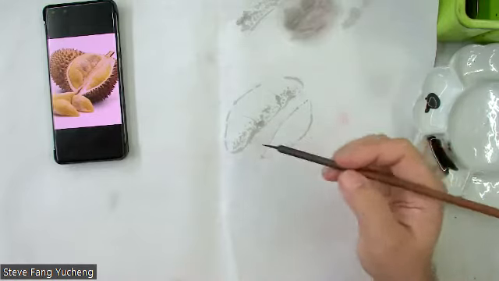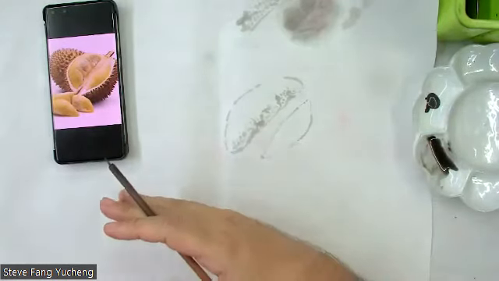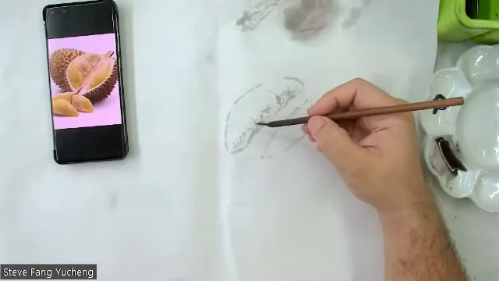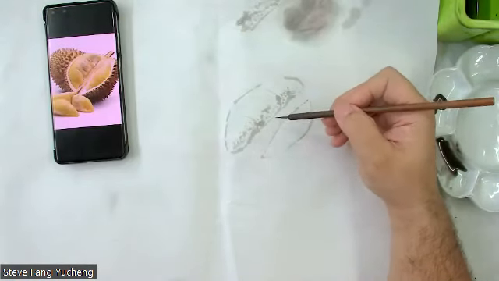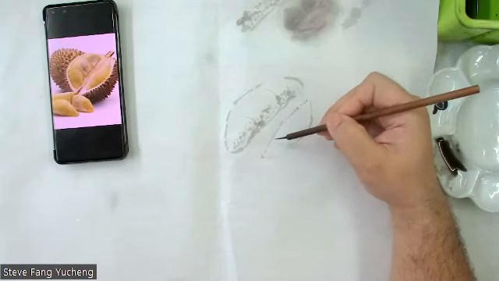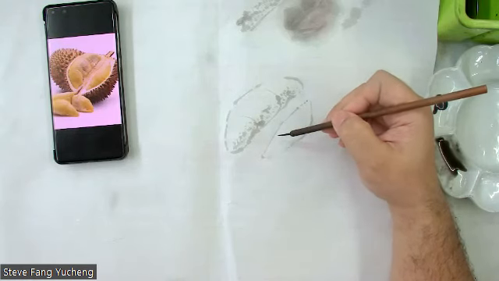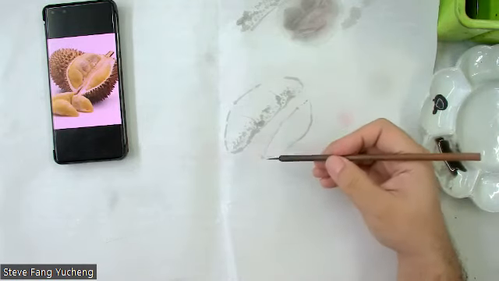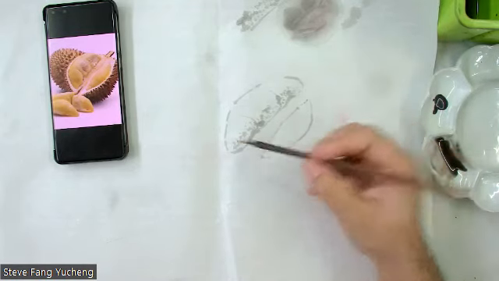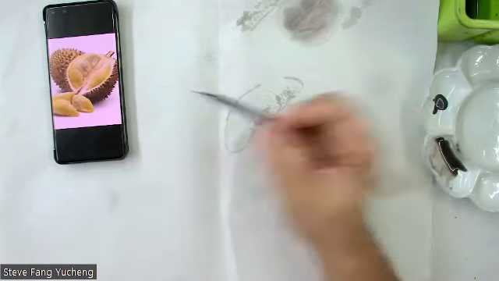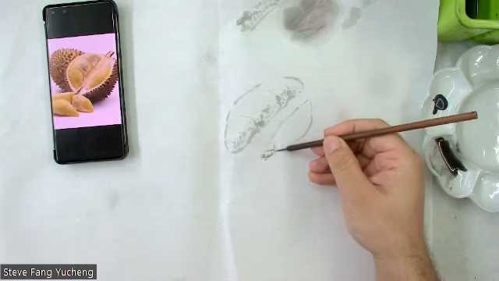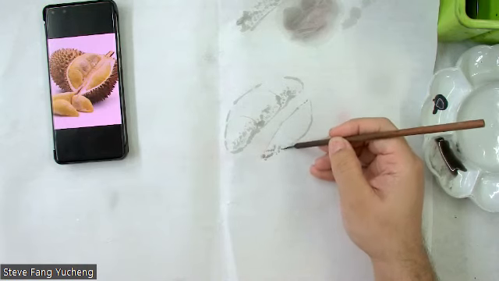Same for the shading, when you convert the photo, it's very important to make the correction. A common mistake is that you apply the shading here, which is wrong. Because the light comes from this side, the shading should be in the same direction. So for the lower one, you see, it should be on the right-hand side too. So I'm going to apply the shading on this side.